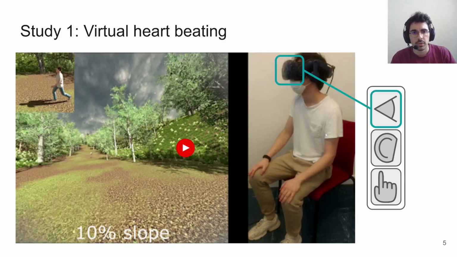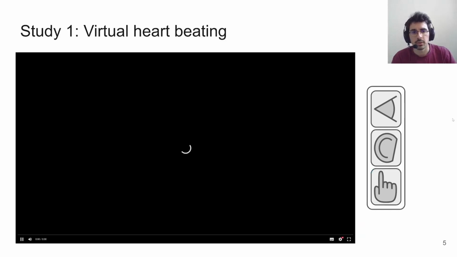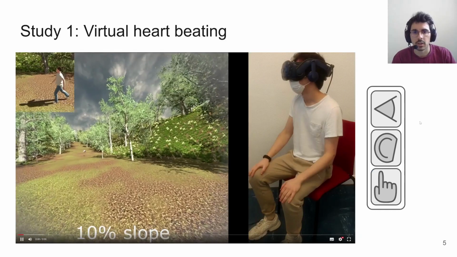So, we present the visual cues for visual heart beating using an HMD, and the same goes for the audio cues. And the haptic cues are presented with a wristband, so it's a vibrating actuator placed on the wrist. And here is a view of the first person perspective of the avatar.